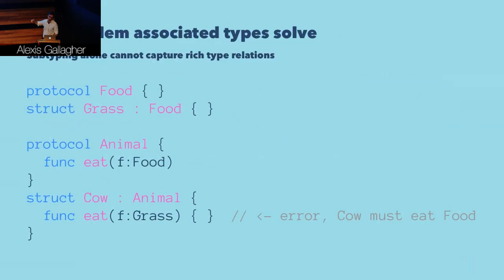So if I create a kind of animal that doesn't eat food in general, that only eats grass, then I can't take an instance of that. I can't take a cow and just give it to you to use as an animal. Like, let's say you had a function that took an array of animals and it went through all of them and it just gave them all food objects, right? Maybe the food is, I don't know, meat, right? Well, then what if one of those animals is actually a cow and it only eats grass? Then that would fail. So it's because of this, you can't actually represent this kind of type relationship with normal object-oriented subtyping.